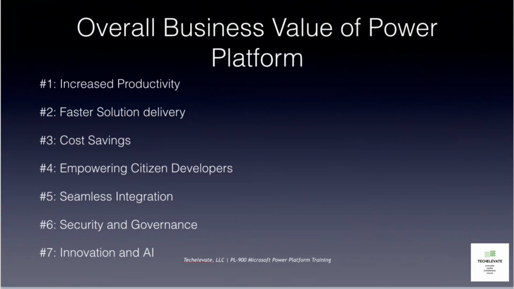Number five, seamless integration. It integrates seamlessly with Microsoft 365, Dynamics 365, which is your business application templates, and Azure, which is your cloud based solution. It also connects to hundreds of other services using connectors, which we'll talk about a little later in this course. This integration reduces complexity and allows organizations to build end-to-end solutions without heavy custom development. On the exam, integration usually signals Power Platform value, especially when multiple systems need to work together.